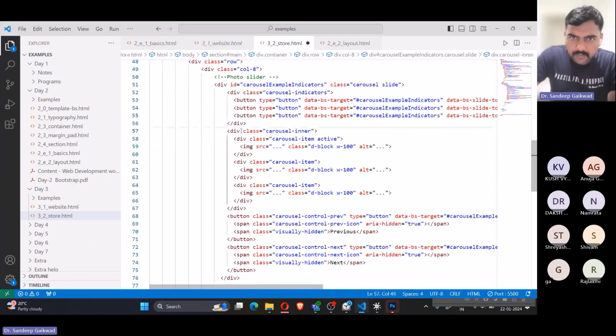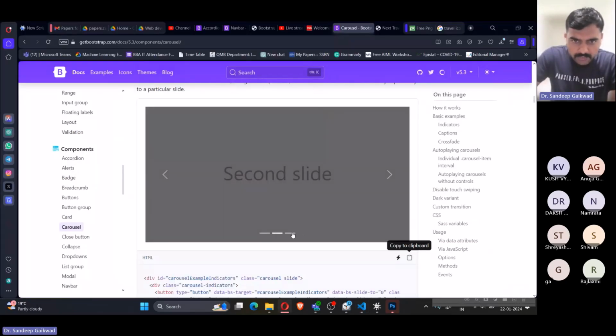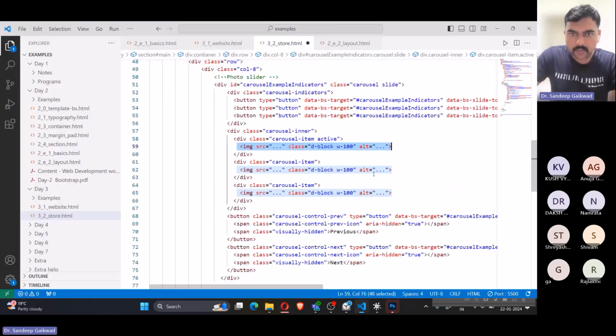We have carousel inner, and in carousel item active there is one image, right? It means there are 3 images, 1 2 3. This is first, this is second, this is third. That's it. What we have to do, we have to add path of the image.